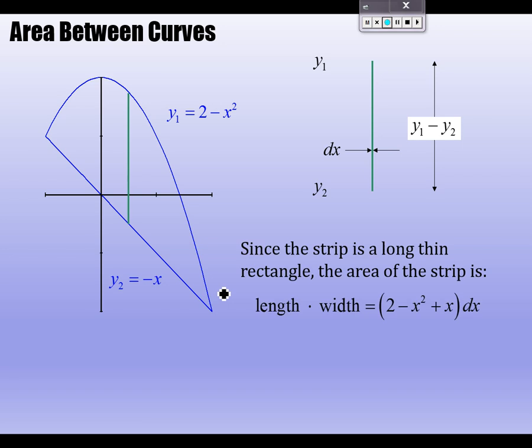That's a rectangle. It all comes back to infinite sums, limits, Riemann sums. The name of the game. It's the only game in town. And so the length times width for any given one, no matter whether we're here or down here, we can compute the size of this little, very thin rectangle as being 2 minus x squared plus x times dx.